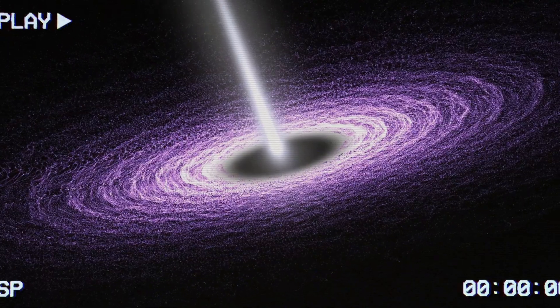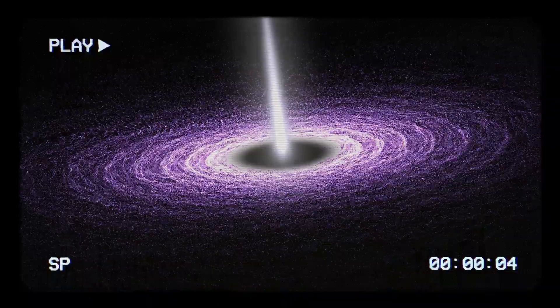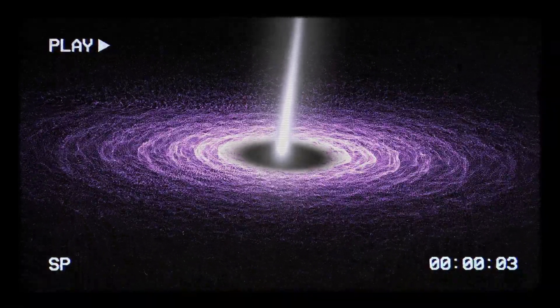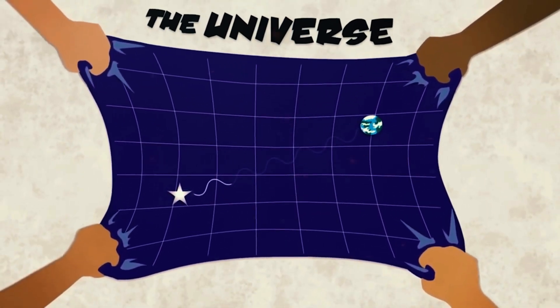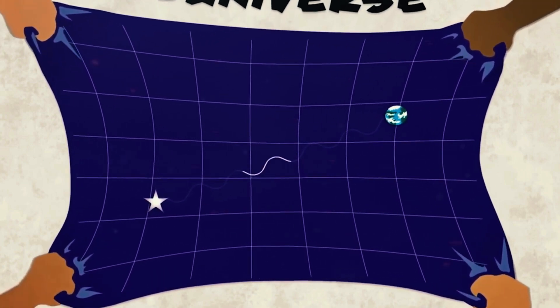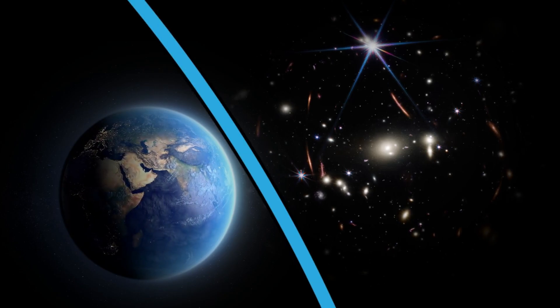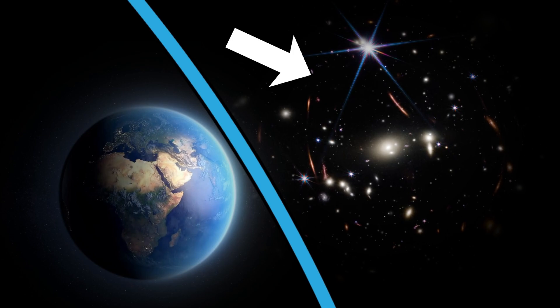This signifies that the Hubble sphere will eventually cease its expansion upon reaching the cosmic horizon limit, identified as the observable universe. This observable universe delineates a vast, imaginary spherical shell around us, spanning a width of 93 light-years. Within this boundary lies the maximum distance at which galaxies or stars are perceptible to us.